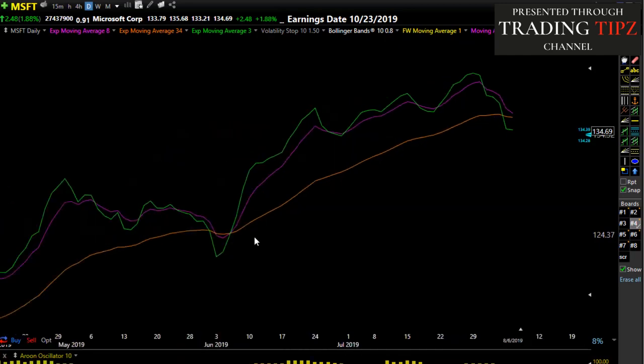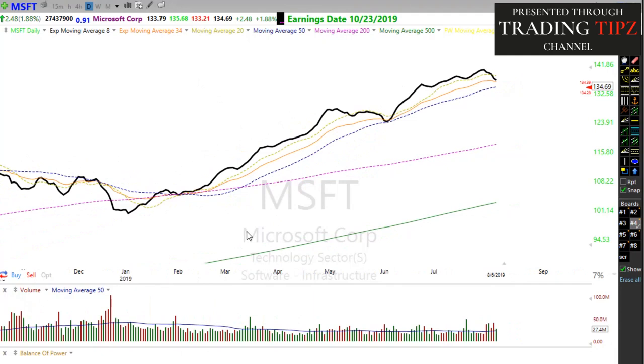So we wait for those price patterns to develop themselves. And I keep flipping back and forth here between these charts because it doesn't matter which ones you use. It doesn't matter which ones you prefer. Can you guys see where Microsoft became really good? The 50, the 200, the 20, the 8, the 34, all got lined up right here. And we expanded out. Until that time, we were on the wrong side of the 50-day moving average that whole period. It's where we pulled all of this together and everything turned to the right side where it was supposed to be for an uptrend. And then we expand in the move up.